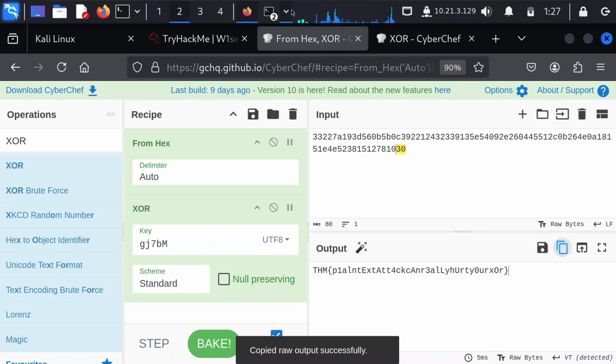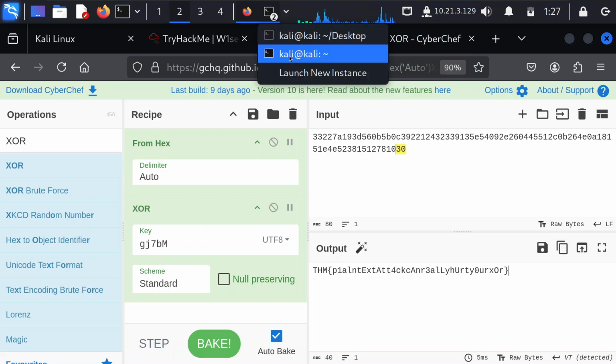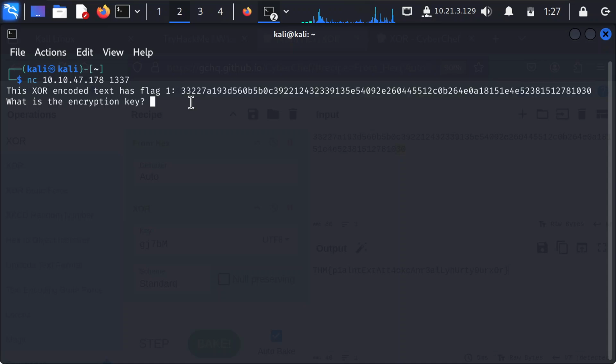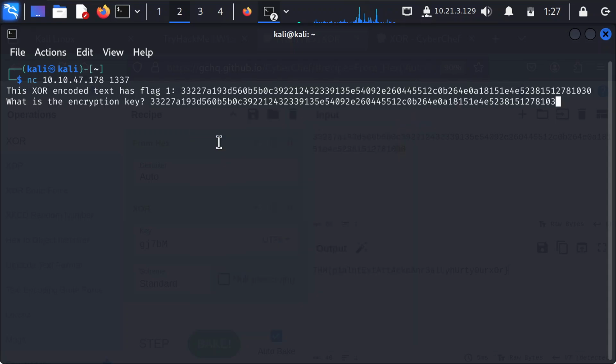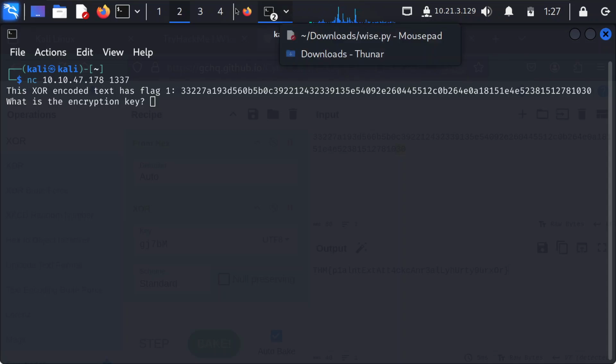We are going to come to our terminal. Okay. Come to our terminal. Oh, we are going to put that there. Paste selection. Oh, sorry. What did I do? So I'm going to come here.